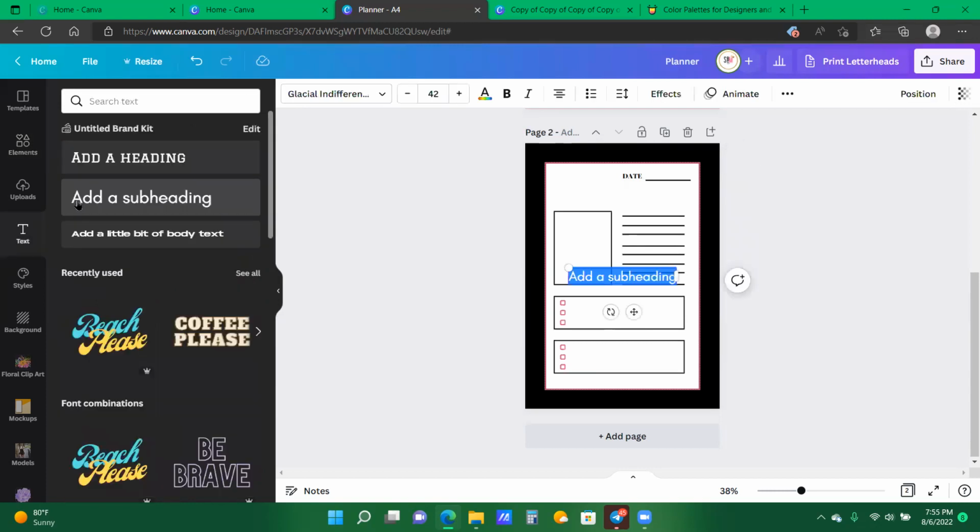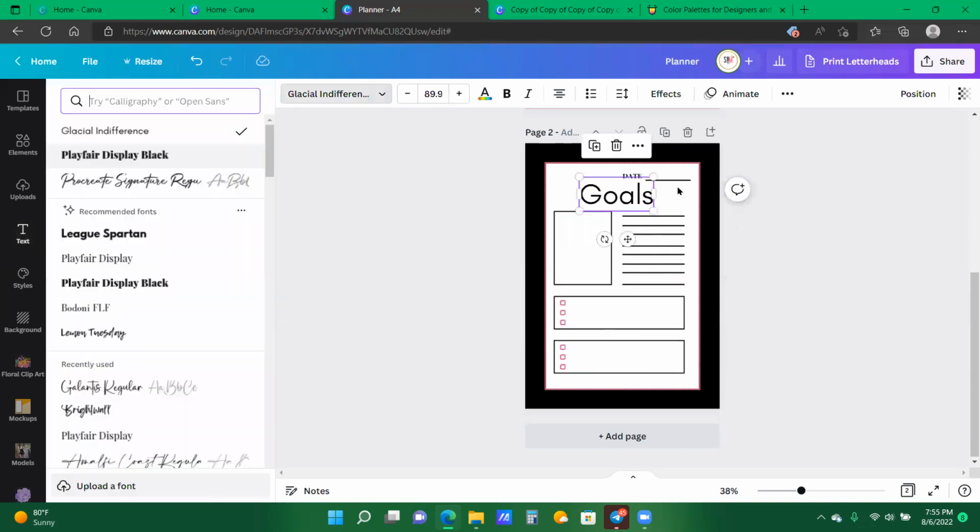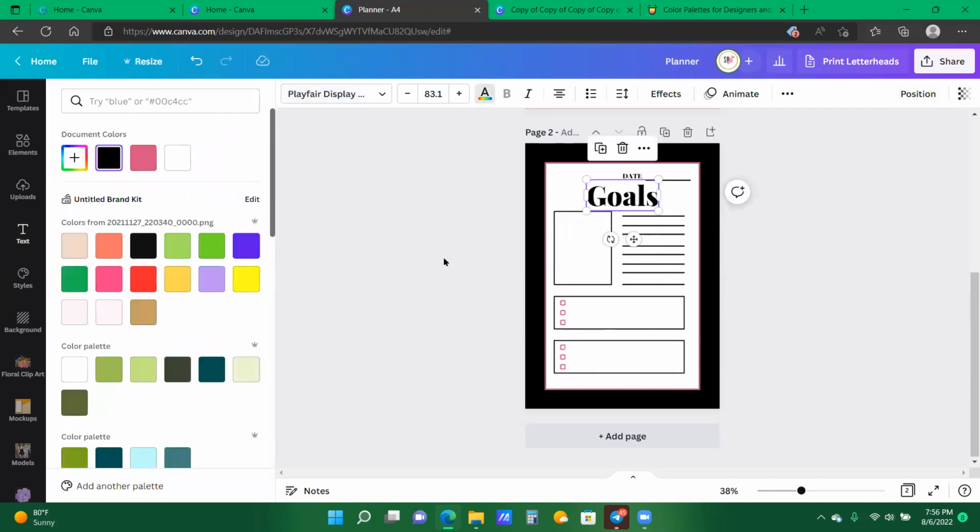You can type in gold. Make sure it's centered. You can change the color.